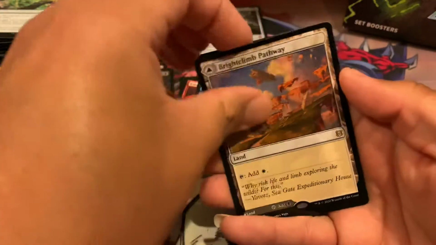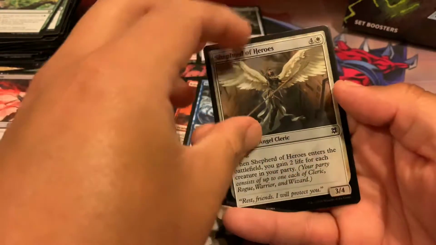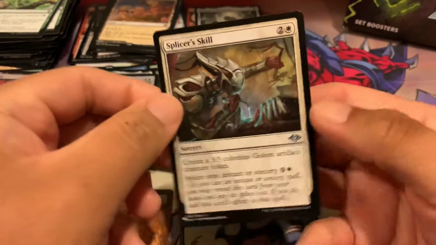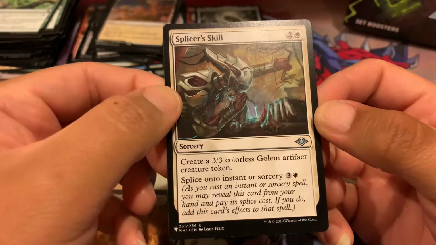Pathway, Shepherd of Heroes. Ooh, nice. Splicer's Skill, two in a white, create a 3/3 colorless golem artifact creature token.